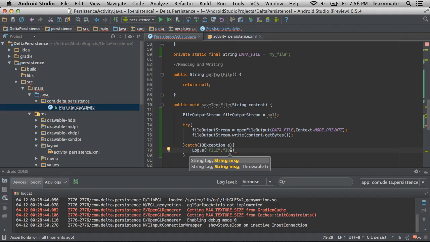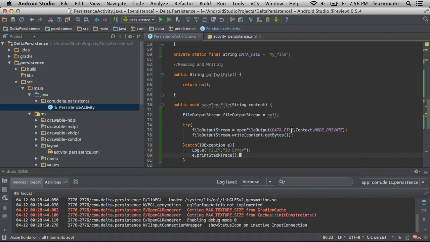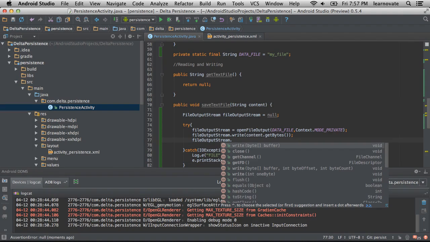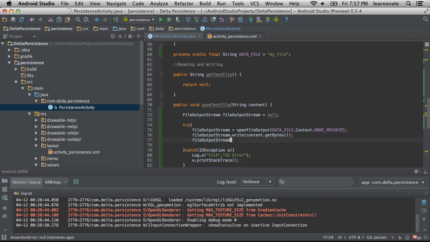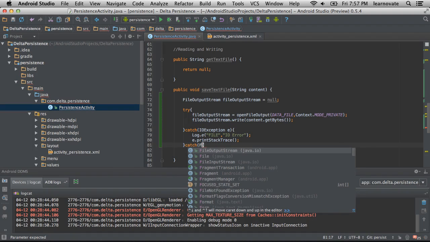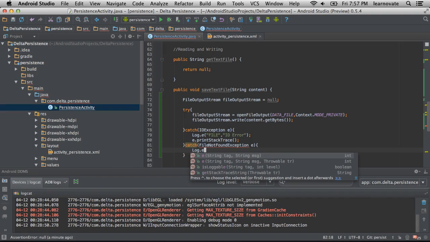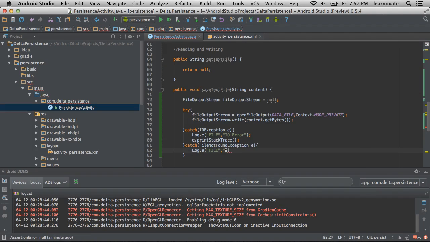Now, as you're implementing it, you don't have reading and writing separate. Well, right now we're just doing writing. Okay. So save text file will write it, and then get text file will read it. But get text file you have as return null. That's how the project starts, and then they have to fill it in. So this is the structure you want to use when you're doing this.